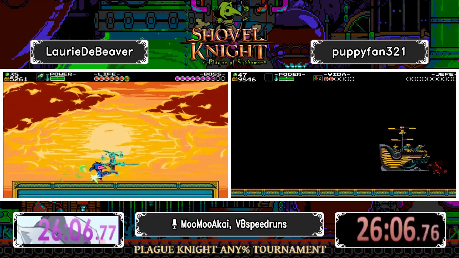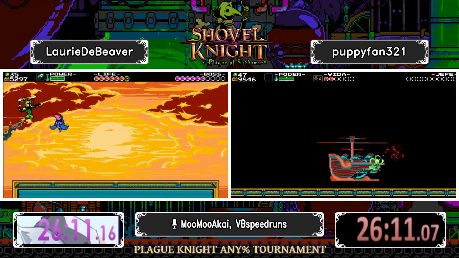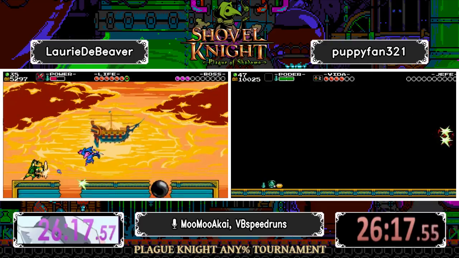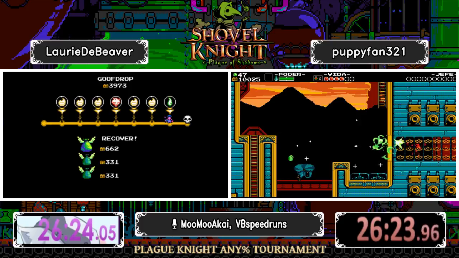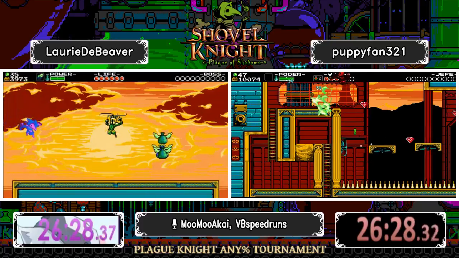So one of the only ways you can deal damage to Propeller, apart from hitting him from behind, is by bursting in his face, which will force Propeller to basically run through and attack, dealing some extra damage. Oh no! Another death. It's a very difficult fight. She really has to make sure she grabs that money at some point during the kill as well.